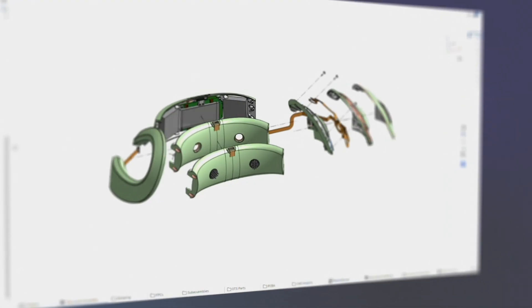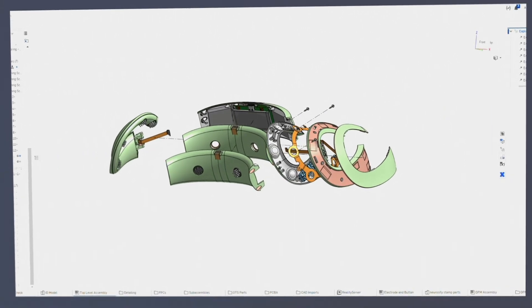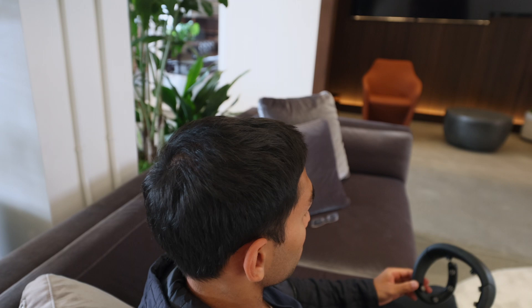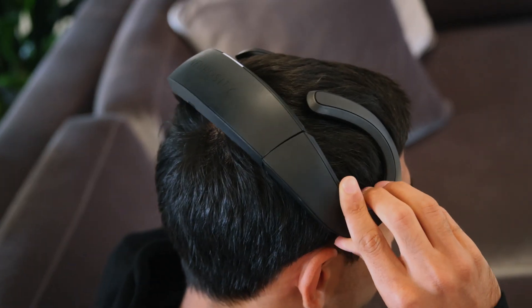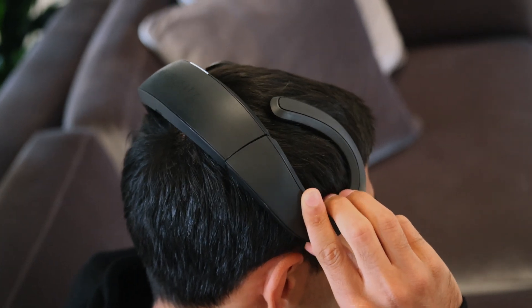Onshape has allowed us to launch a very complex technical product working remotely during the pandemic in ways that would have been much more difficult with other programs. We're gearing up to make our fourth-generation headset, all working with Informal and Onshape, to create a product that's more accessible, easier to use, and fun to use.